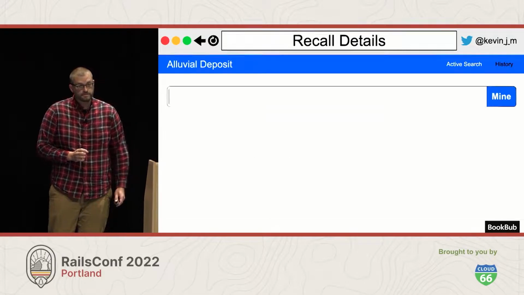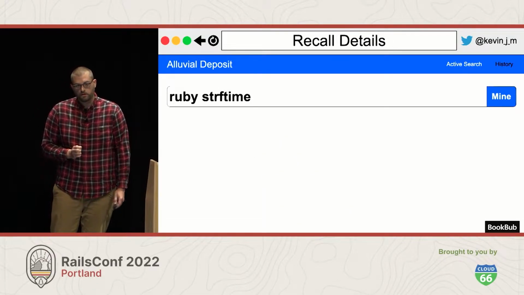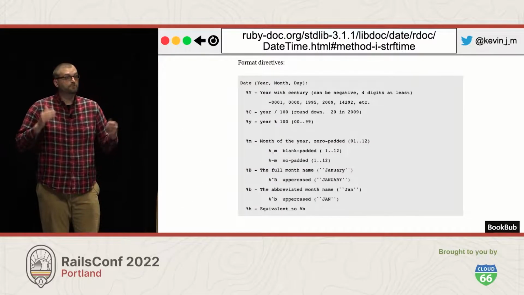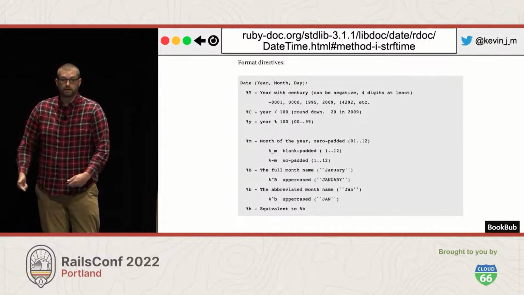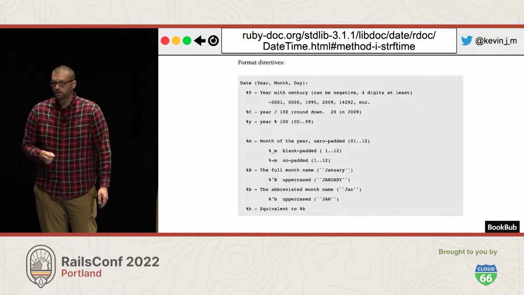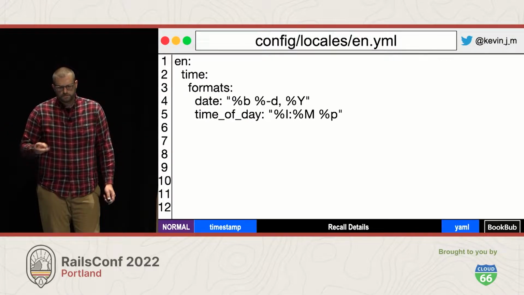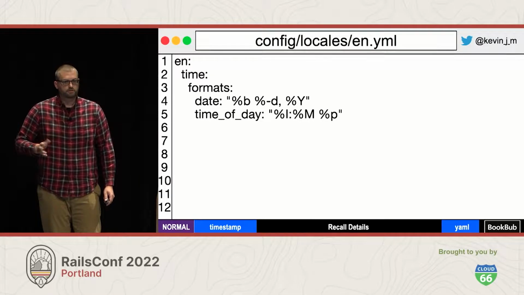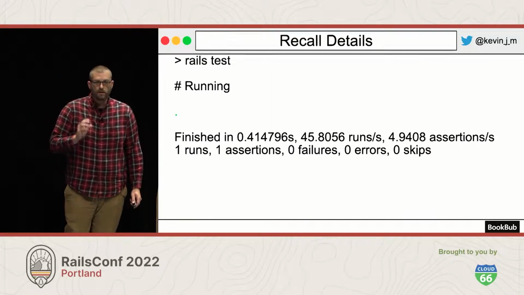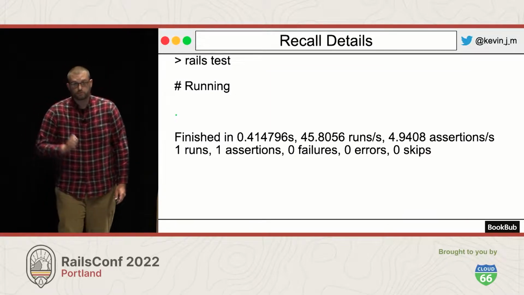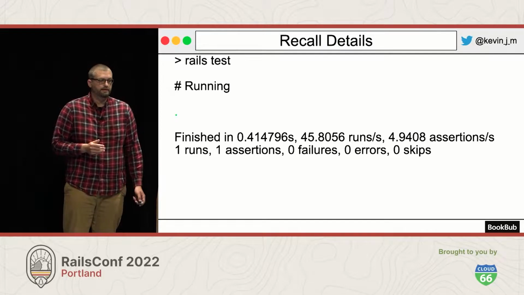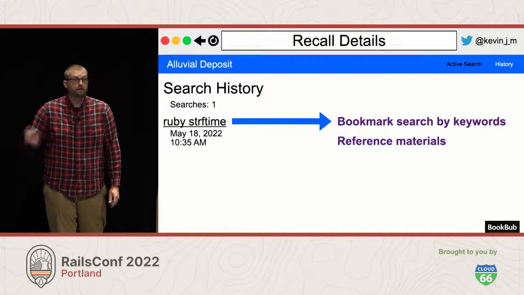What I do know is that if I search for Ruby strftime, I'll come across the documentation, I'll pull that up, and there's a big table with all the directives that will tell me the characters I need to put in to format the date the way I want to. So now I can look at this documentation, go back to my locales file, fill it in with the somewhat cryptic, esoteric characters that I don't have memorized, and just trust me, now my test passes. And the way I was able to accomplish that was by searching for that information. I don't have all of those directives memorized, but what I do have memorized is that if I search for Ruby strftime, I'll know how to get it.